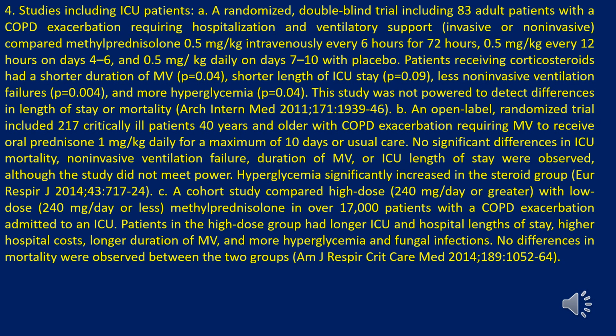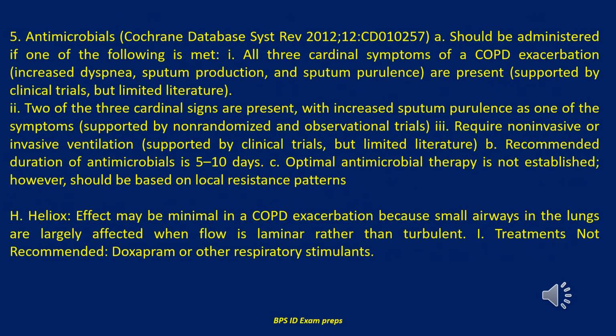A cohort study compared high dose, that is 240 mg per day or greater, with low dose, that is 240 mg per day or less, methylprednisolone in over 17,000 patients with a COPD exacerbation admitted to an ICU. Patients in the high-dose group had longer ICU and hospital lengths of stay, higher hospital costs, longer duration of mechanical ventilation, and more hyperglycemia and fungal infections. No differences in mortality were observed between the two groups, published in the American Journal of Respiratory and Critical Care Medicine in 2014.